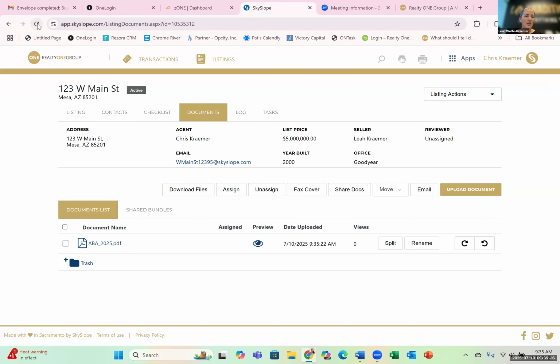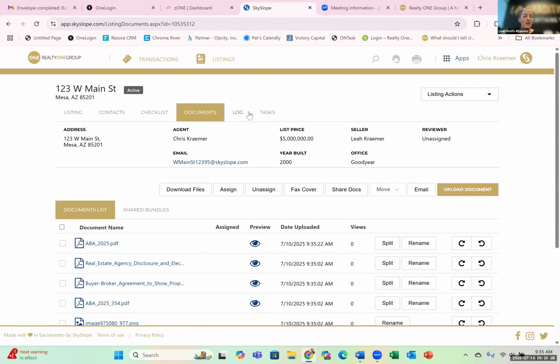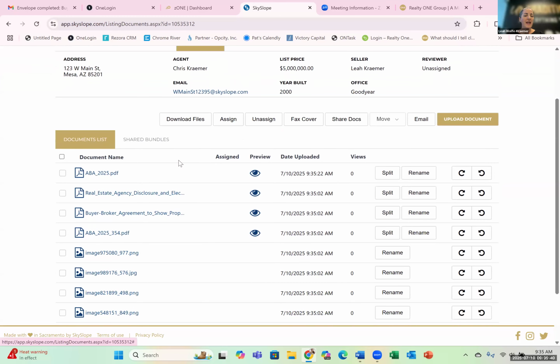But when you get something back from somebody else, you can't really control that. So this went ahead and it already split them for me. But if I were to have received a contract from the other side where all 32 pages of the contract was a single attachment, I could go in here and click on whatever that document was.